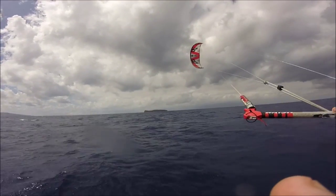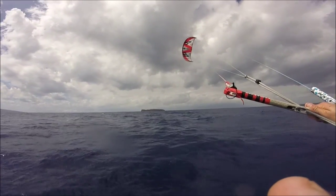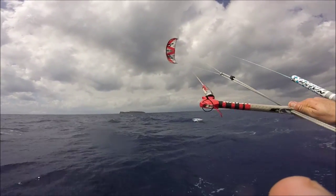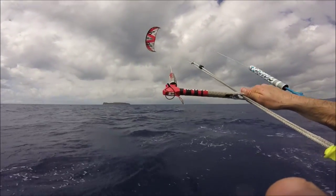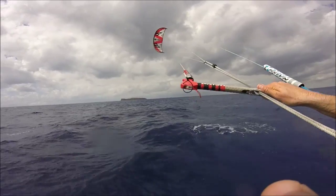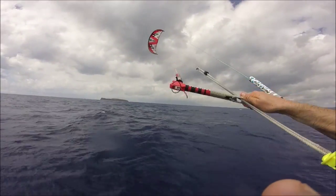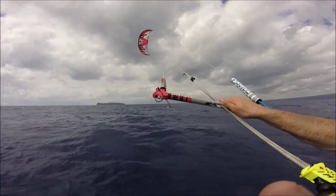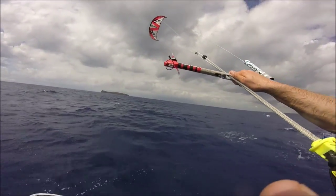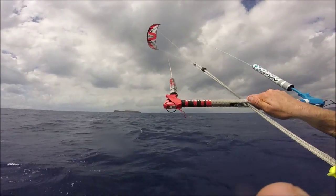Alright, so we're coming up over there. It'll probably take another 10 minutes to get over to Molokini Crater. What we're going to be concerned about is the lee side — the downwind side of the island. On the downwind side, the wind will rotor. Sort of like if you put a large rock into a river: the water flows around it nice and smooth, but on the down-current side it is extremely turbulent. So we want to make sure we stay a good distance away from the lee side.